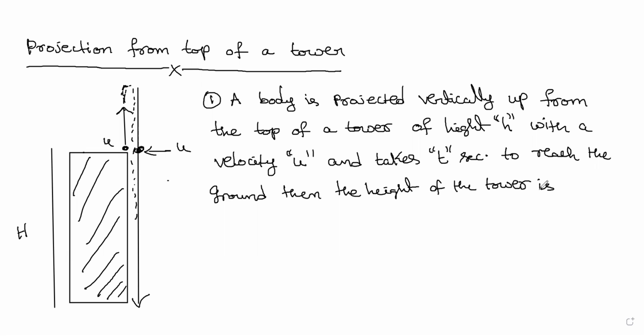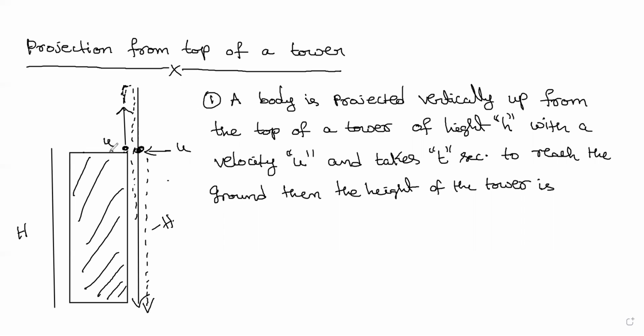So this is what we had to solve. We had to find the height of the tower. So h, how to calculate this? It's done this way. Simple. What is the displacement ultimately? It is falling from this point to this point. The displacement is from here to here, so your measurement is downwards. Hope you got it. Our measurement is downwards, so it is minus h.